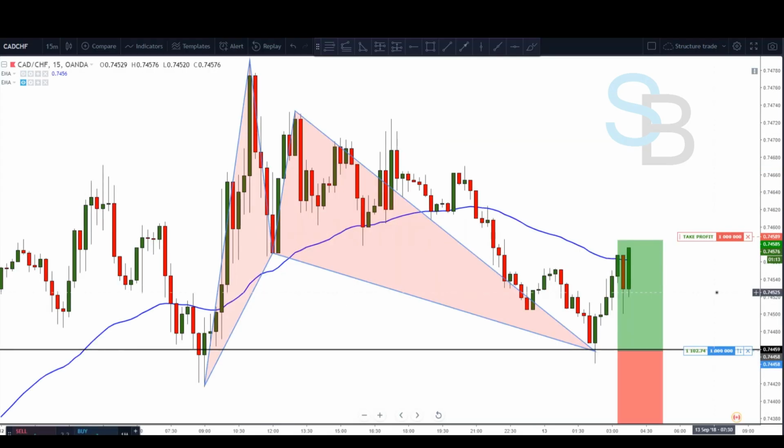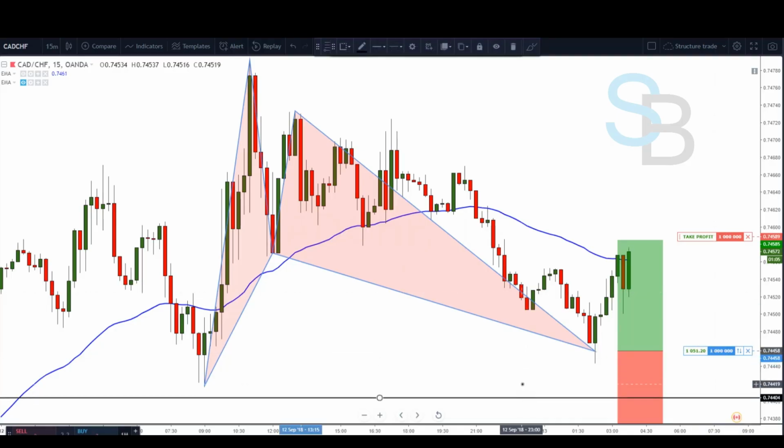Okay, traders, so here we are on that Canada Swiss. We're on the live trade we took out earlier today. This trade ended up filling at our 886 retracement for our AP1. And as you can see, we're getting pretty close to hitting targets here. So we're just gonna let this trade play out. I'll keep the recording going, and we'll see if we can hit the take profit on this trade.